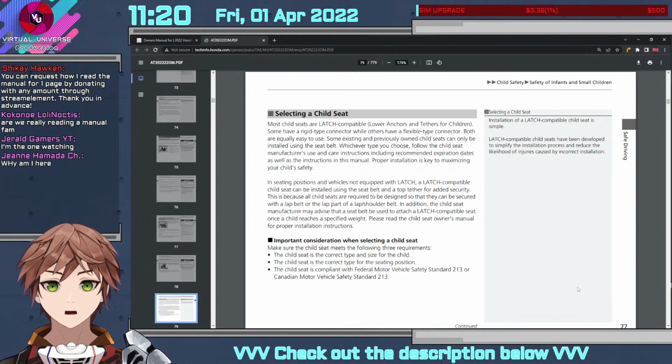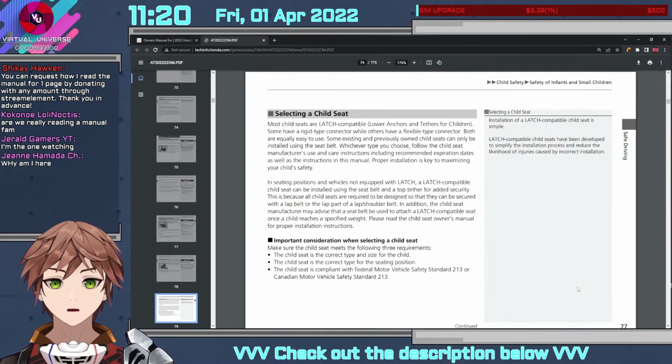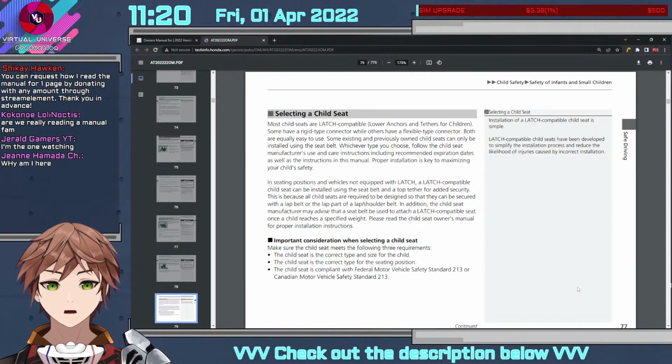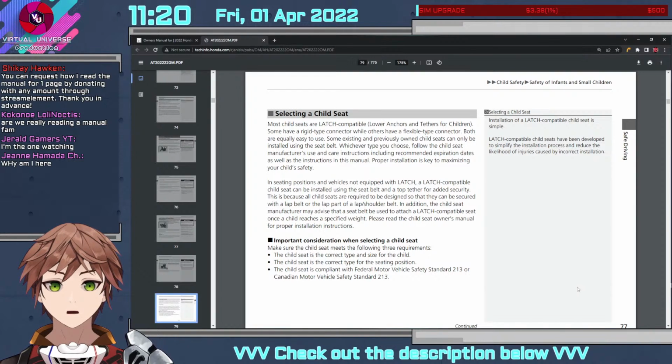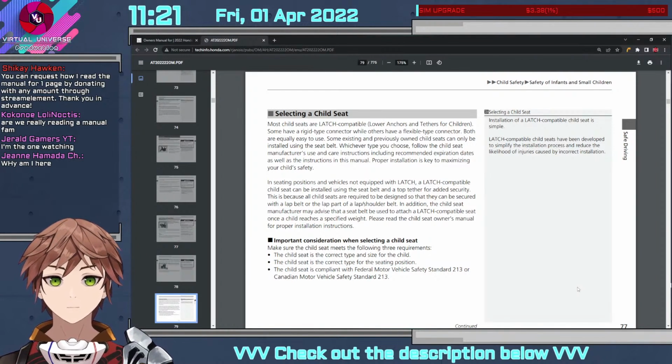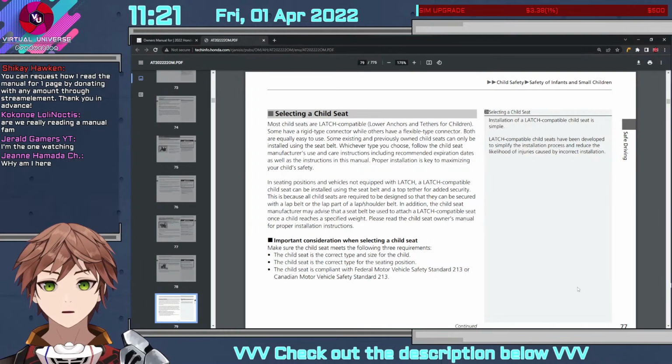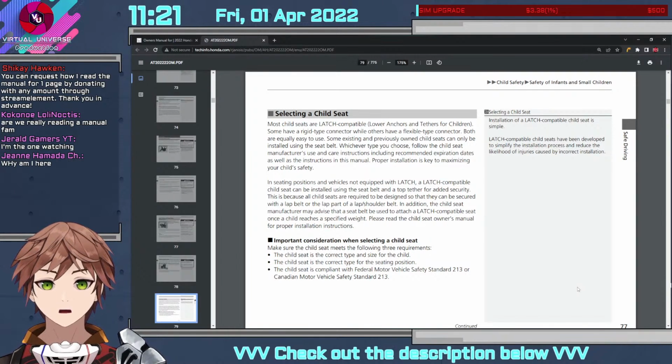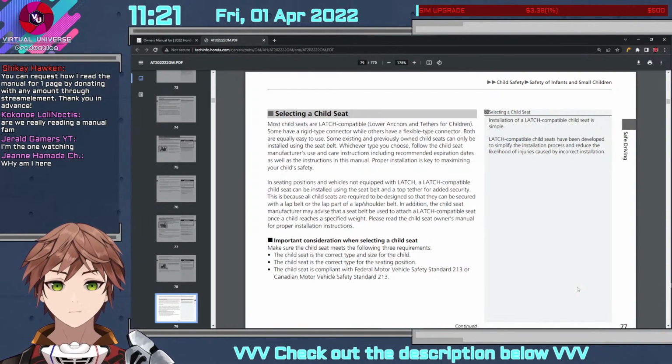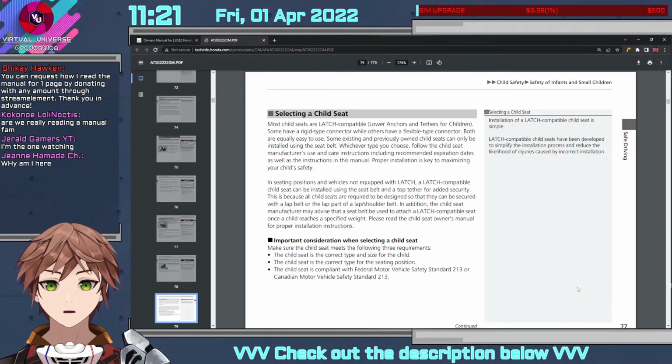Both are equally easy to use. Some existing and previously owned child seats can only be installed using the seatbelt. Whichever type you choose, follow the child seat manufacturer's use and care instructions, including recommended expiration dates as well as the instructions in this manual. Proper installation is key to maximizing your child's safety.